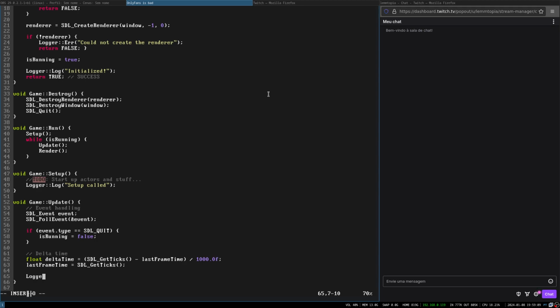Just to be sure, let's log the actual delta time. So let's create a std string message equals delta time is now, std string delta time.